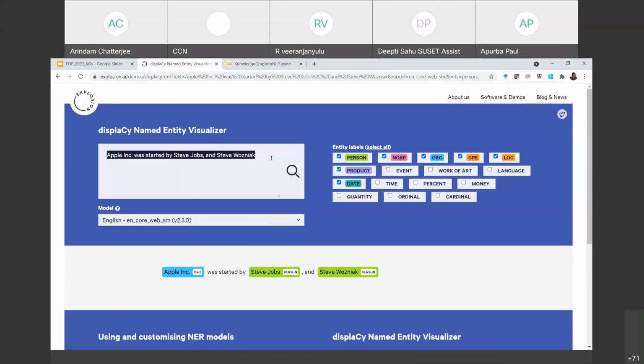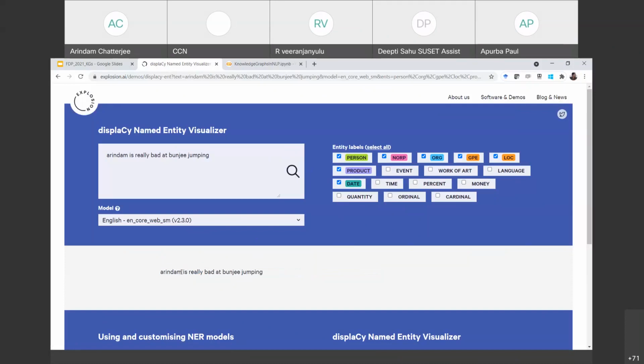But as soon as I put, say for example, my name, so it has not identified any entities.